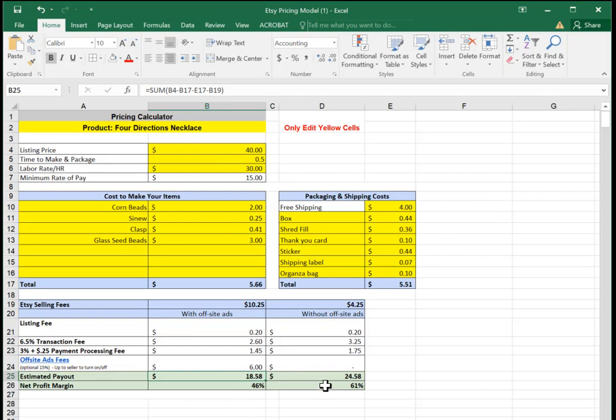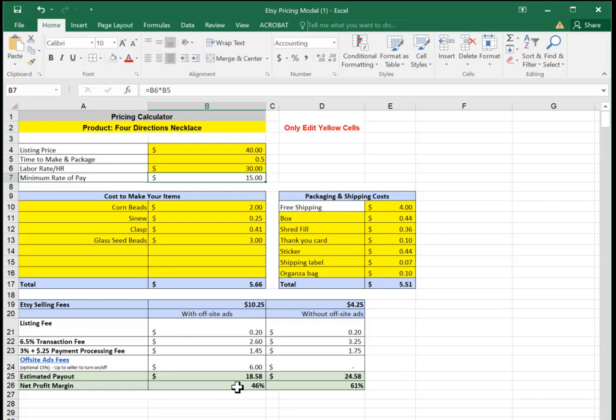Now, again, most of the time, people are making purchases inside the Etsy platform. And so most of the time, this is what I'm getting paid. So if I sell a necklace for $40 and someone is in Etsy and they run across my store or one of my listings, then this is the amount that Etsy is going to pay me, the $24.58. So you can see that's well above the minimum $15 that I need.